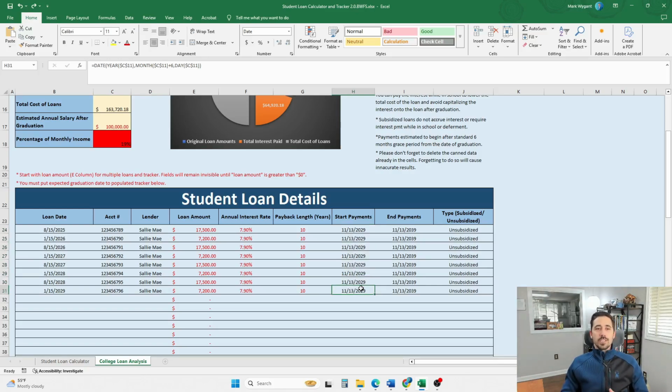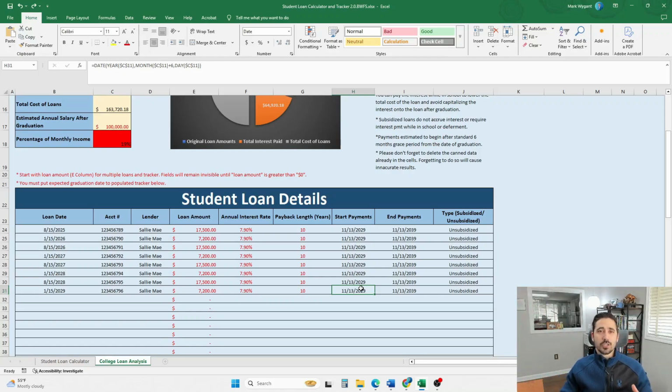And the reason I did that is because that's typically how most people service their student loans. They don't just pick and choose to pay a few here and there. It's all or nothing. They're either paying on their student loans or they're not, or they refinance and it's all into one loan. Whatever the scenario is, they typically don't come due until 6 months after, because even if you had some previous student loans, they'll be back in forbearance, or they'll be back in some sort of delayed payment schedule if you're in school, and most people choose to take advantage of that. So that's why that's there. Just know that that's an assumption that we're making. That works really well if you're doing student loan analysis for the future.